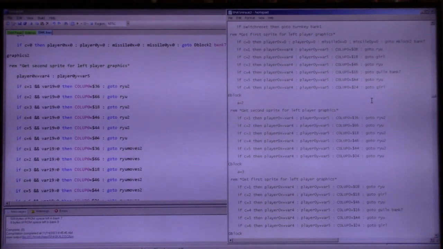So again, this is a situation, as you can see, where when you're first making code, there are certain things you need to do. I needed to have my variables put in place. Perhaps I only had one sprite, but I didn't know what order the sprites were going to go into before I put them up on the screen, or who was going to be where. And so I made sure to keep the variables that controlled the XY coordinates of the sprites in order with them. And then eventually, as I added characters, I just copied and pasted and then changed the colors that went along with each of the characters.